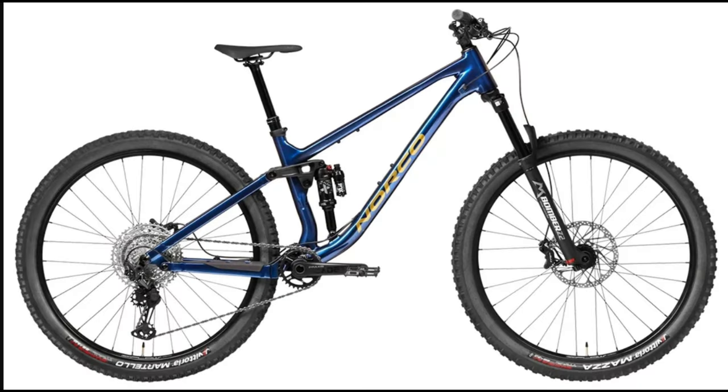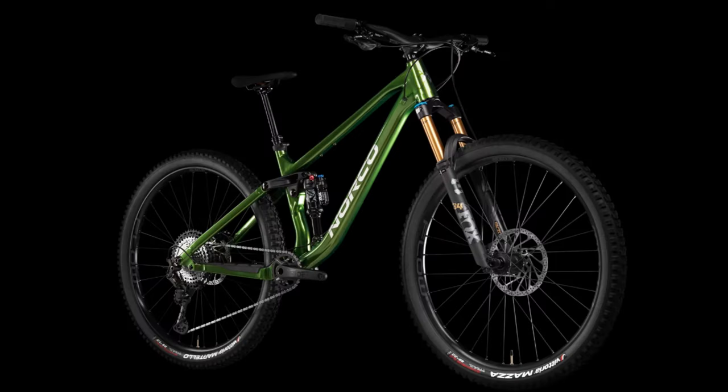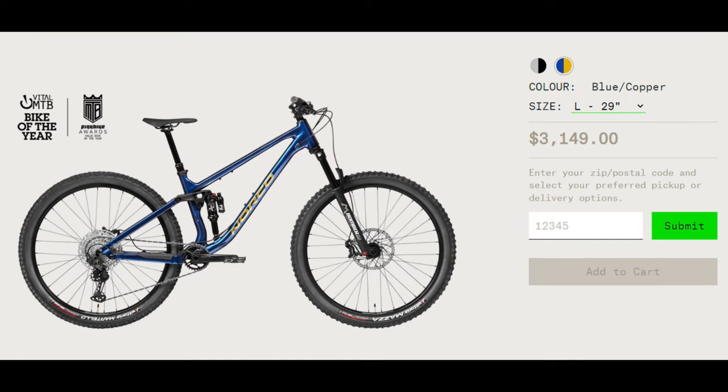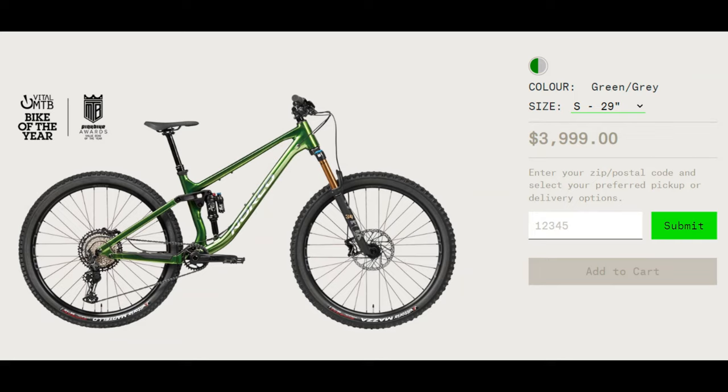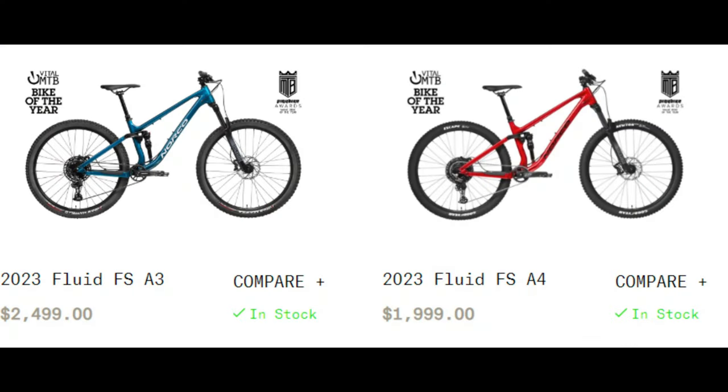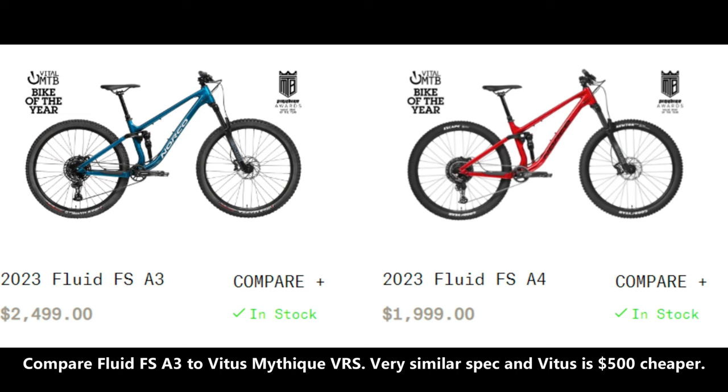The Norco Fluid. What a beautiful looking bike this is, and one I was pretty excited for when they first announced it. This bike offers four models ranging from $1,999 up to $3,999, but I think the $3,149 A2 is the sweet spot. If you can spring for the range-topping A1, you do get a nice list of parts, and I personally adore the green and gold paint job, but understandably, $4,000 is a lot of money — and that's how we started the video. See what I did there? I would personally avoid the two bottom stacks, because you can get similar components on the Vetus for less money.